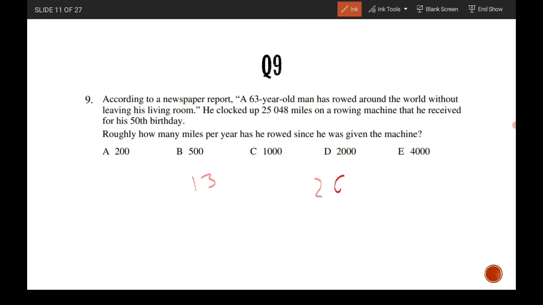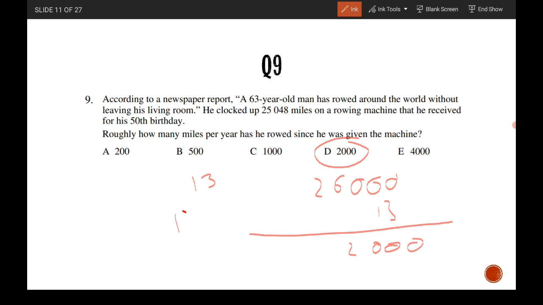Well, we can very roughly do 26, and I call it 26 just because, look at the accuracy in the answers, we have enough room for that. And it's very easy to divide it by 13 because it's quite clearly 2,000. If this were 25, it would be a little less, but in order to be roughly 1,000, it would have to be 13, which is nowhere near. So the answer is most definitely 2,000.